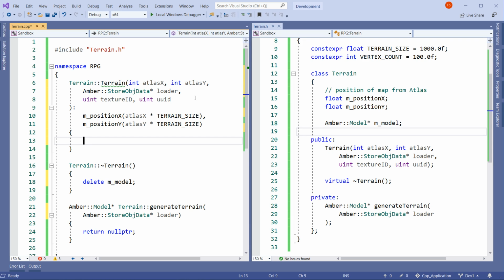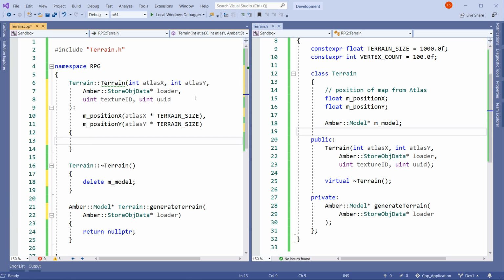We're not hanging around saying, please, make this object, initialize this object, create this object, delete this object. We're not having that functionality involved. We're just saying, I want a terrain at this location in the atlas. I think that's an easier way of doing it. Alright, let's see if we can get this done properly.